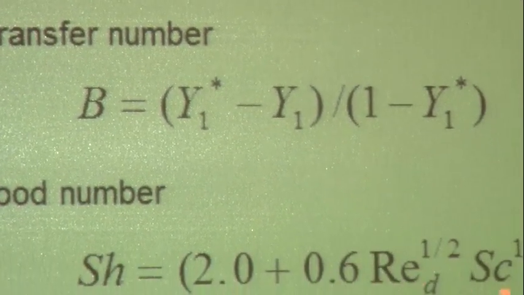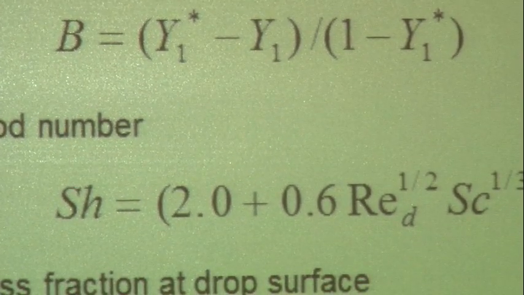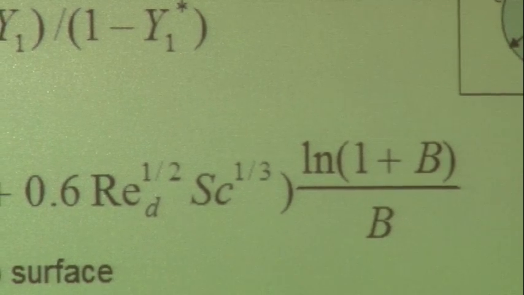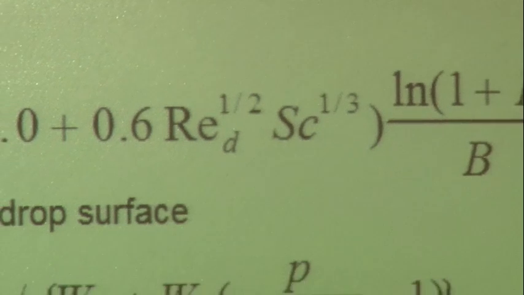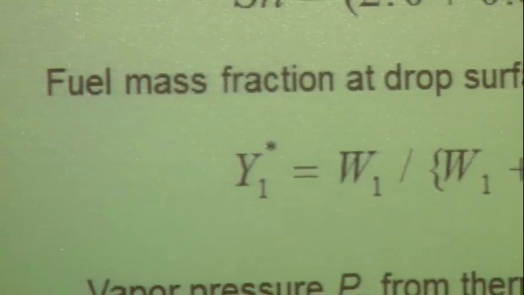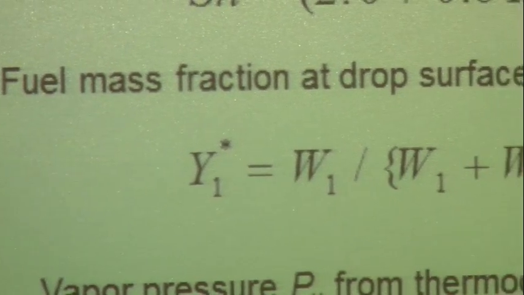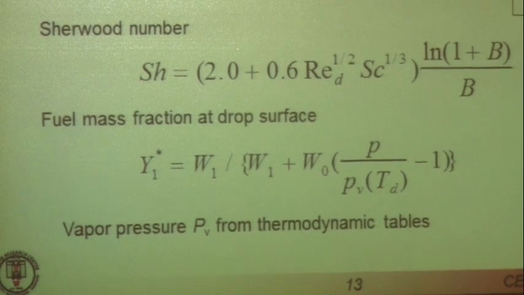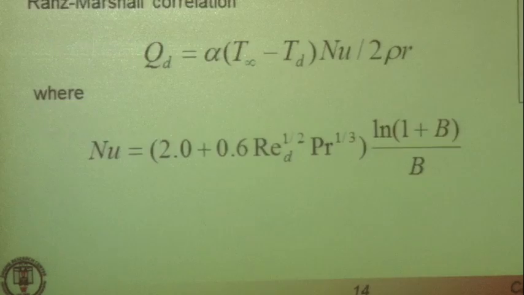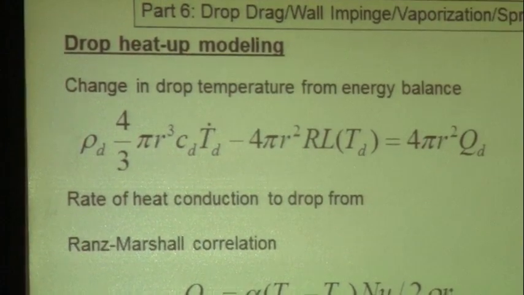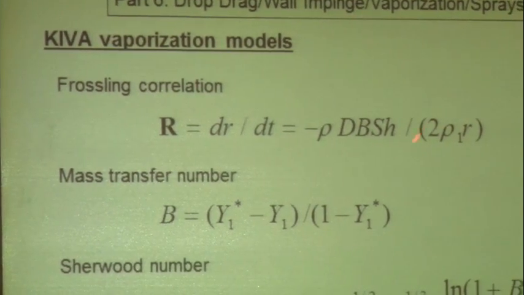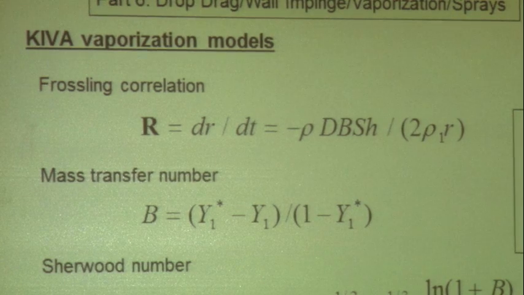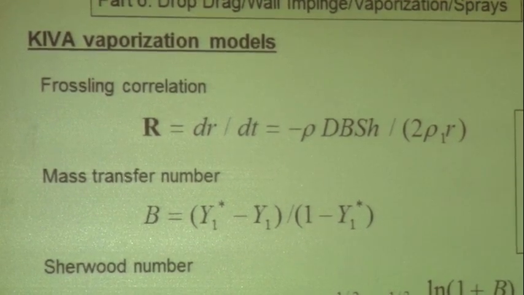Sherwood number basically measures the effects of convective flows, which would accelerate the vaporization of the droplet at high Reynolds numbers and Schmidt numbers. The fuel mass fraction at the drop surface is calculated from our thermodynamic tables, knowing what the vapor pressure is at the surface as a function of drop temperature. Here you have the molecular masses of the participating species. So this is the standard droplet vaporization model, the so-called Frossling correlation that's used in a number of codes. And I should just have pointed out, it leads to the d-squared law, because if everything is constant on the right-hand side, you can bring this radius over here, and you have r dr/dt is a constant, which is d(r squared)/dt is a constant, giving you the r squared law or d squared law.